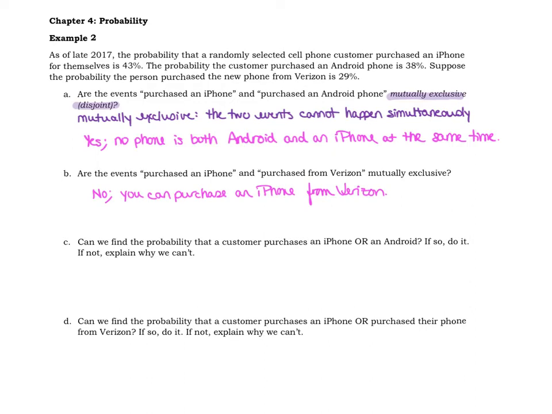All right, so can we find the probability that a customer, again, chosen at random, purchased an iPhone or an Android phone? Can we figure out the probability that somebody at random in 2017 who'd purchased a phone bought an iPhone or bought an Android? Well, we should be able to by simply adding up the probabilities. So the 43% of people who bought an iPhone plus the 38% of people who bought an Android gives us a total of 81%, or again, 0.81. When we're talking about probabilities, remember our definition says we have to be a number between 0 and 1. Okay, 81% is not, but 0.81 is.